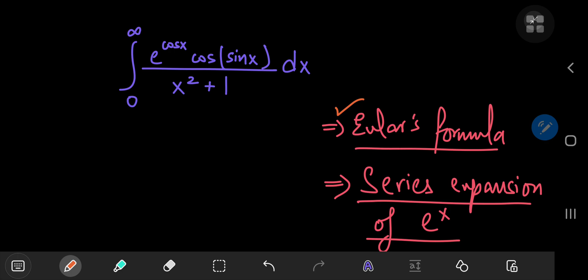Those tools are Euler's formula from basic complex analysis, which states that if you have e to the i times t, where i is the imaginary unit, then this equals the cosine of t plus i times the sine of t.